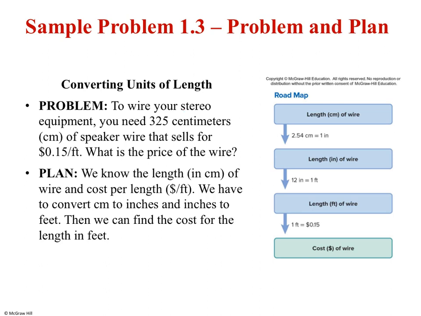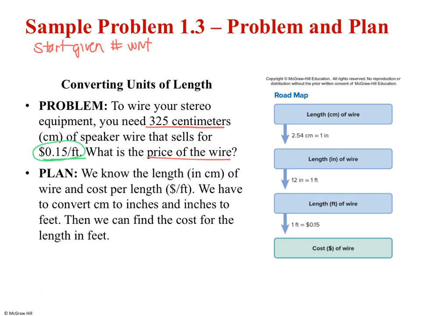To wire your stereo equipment, you need 325 centimeters of speaker wire that sells for 15 cents per foot. What is the price of the wire? Okay, so remember, the first thing you want to do is start with your given, and the given is a number with a unit. So you have two numbers here. You have this number, and then you see another number.